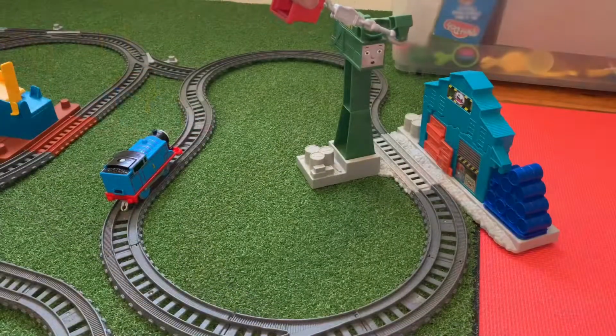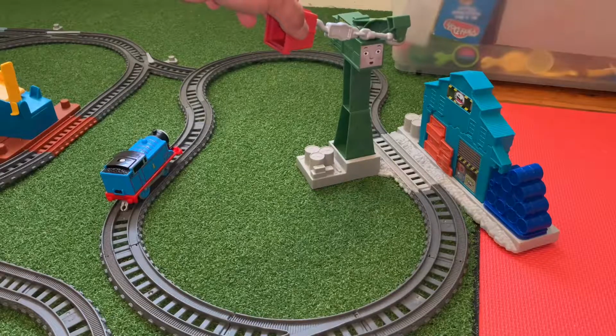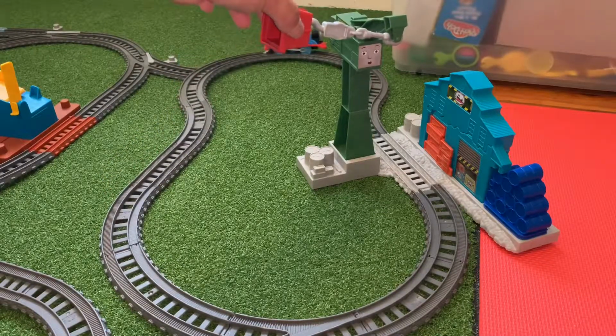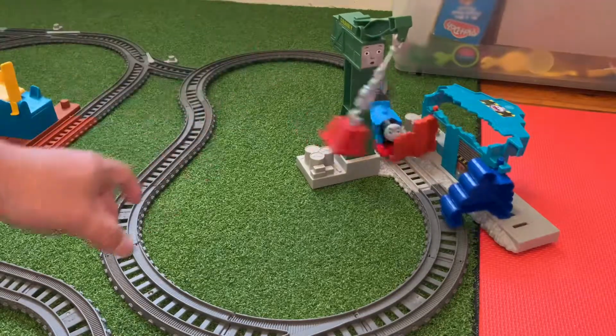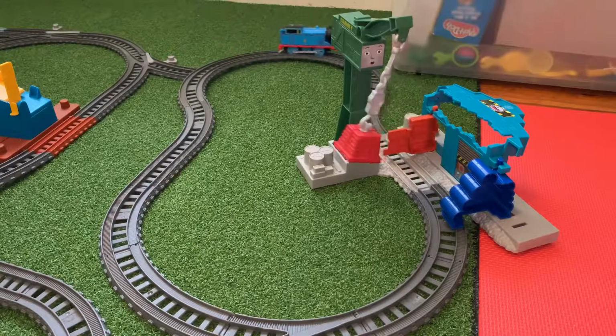So now guys, we're gonna test this demolition at the dock with Thomas going through the tracks. As you can see, Thomas going through the door.